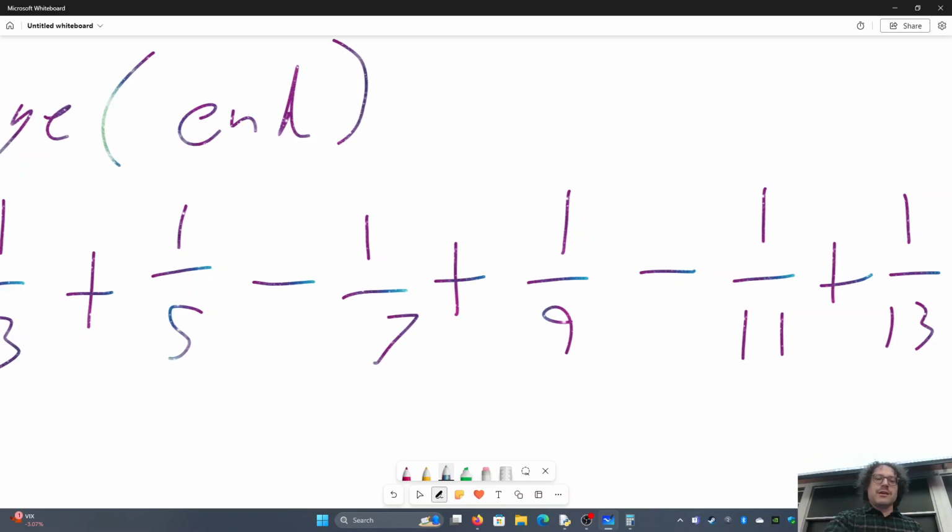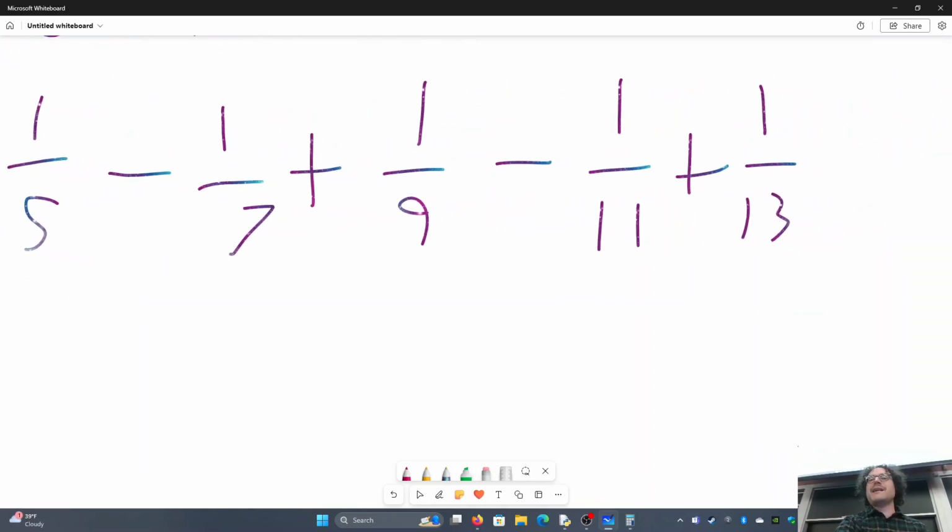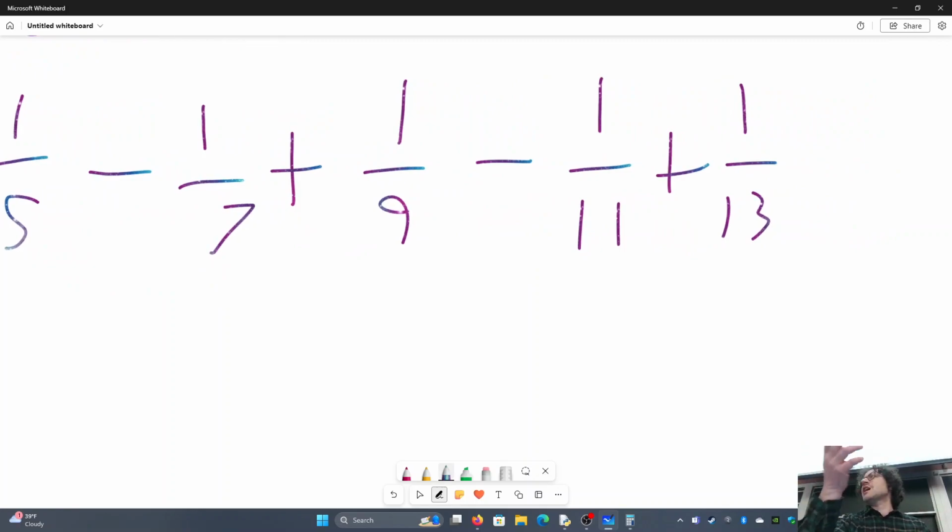Right. In case you couldn't hear that, because you're all the way over there, the denominator increases by 2 every term. In fact, this 1 we can simply write as 1 over 1, right? It increases by 2 every single term, and then the plus-minus sign just flips each time around.